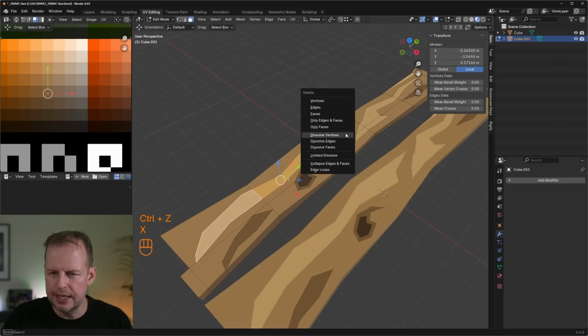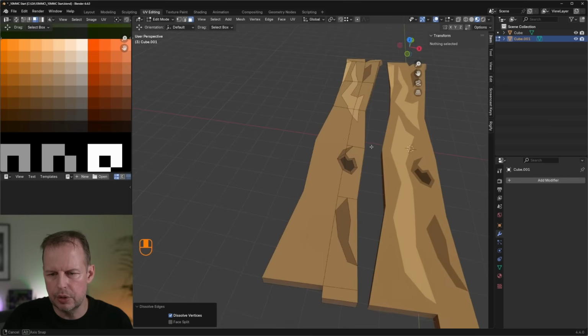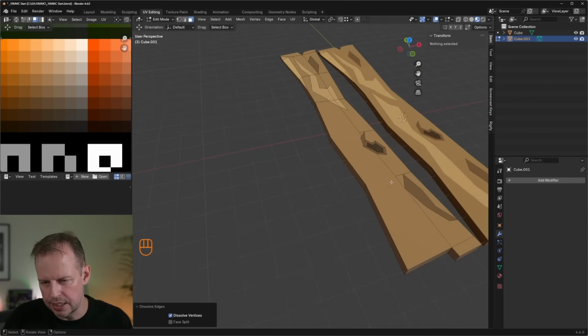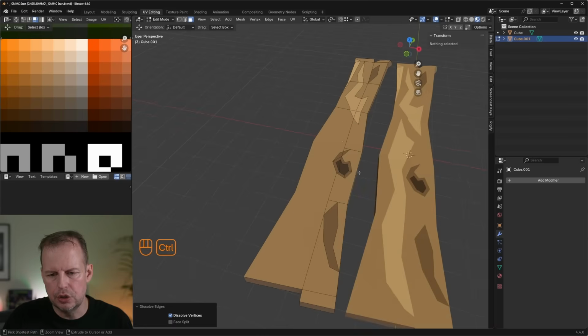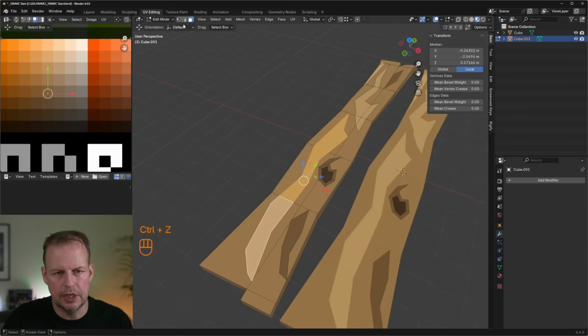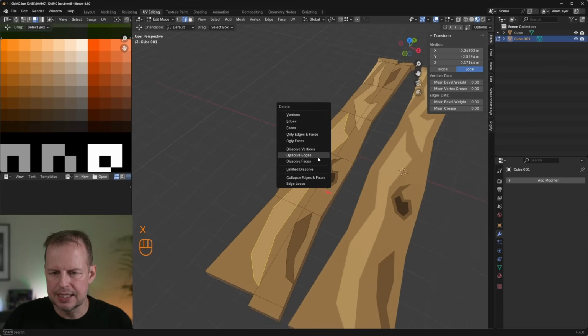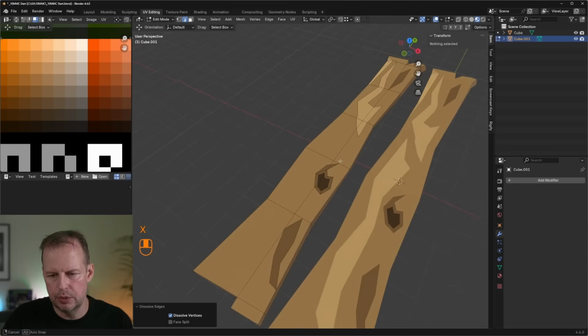Let's press X again, and then we'll do dissolve edges. What happens then? Now it took away all those edges and the colorization we did, but it also took away these edges here. And you could have done this differently. In edge select now, I can hold Shift and deselect those two if I want to keep those two. I'm going to press X and then dissolve edges, and now we're back to where we were before.